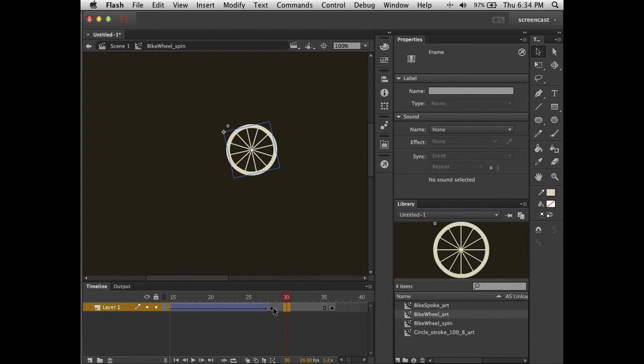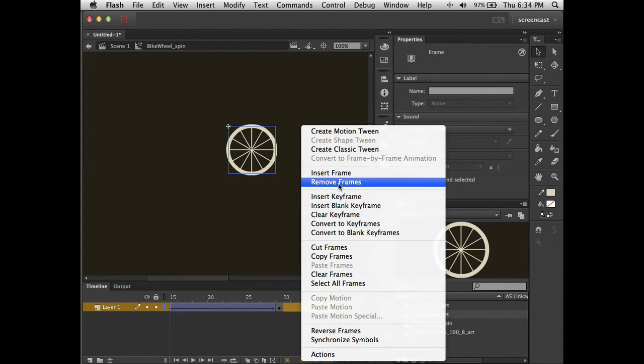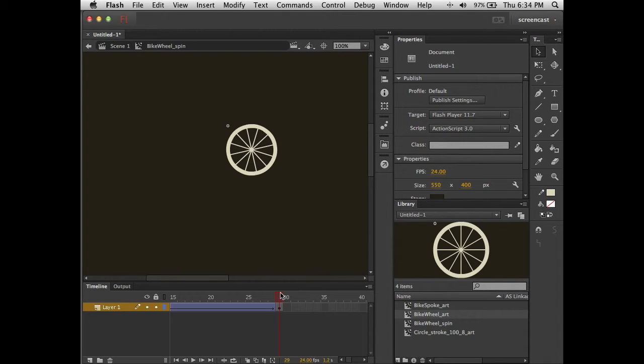And then I do still want this to be 24 frames long, so I'm just going to move this over. Nobody will know the difference. It's just one frame. We notice visually, we notice the little pause much more than we notice the kind of difference in the number of degrees it's moved. And by the way, I just did remove those extra frames that I had there. Okay, so we have bike wheel spin.